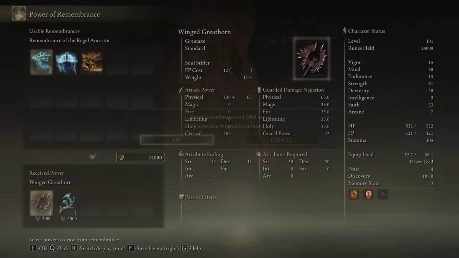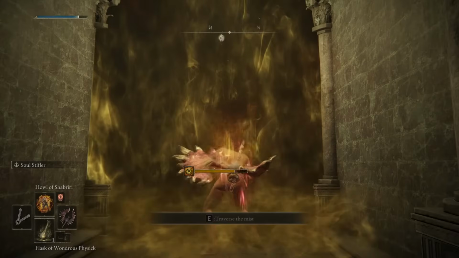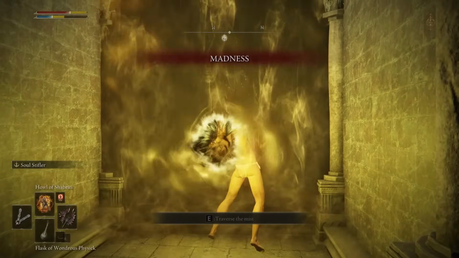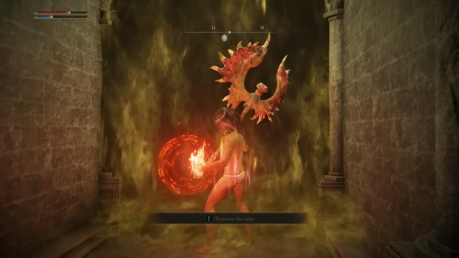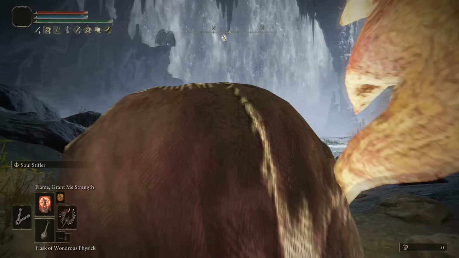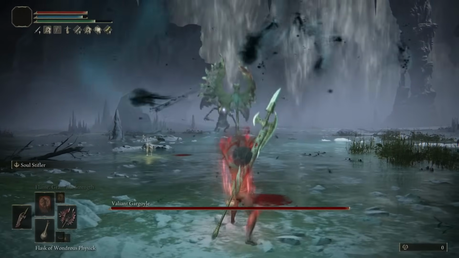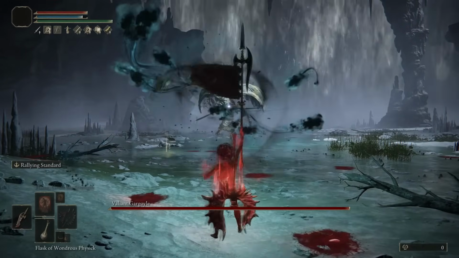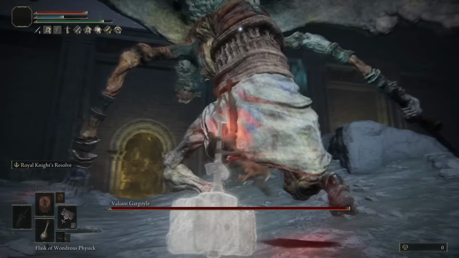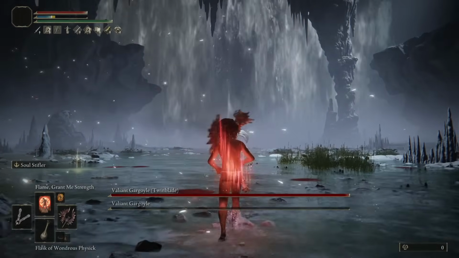Alright, so the Remembrance of the Ancestral Spirit gives you the weapon called the Winged Greathorn. It has a unique Ash of War that debuffs enemies with negative thoughts. Though the casting time is slow as hell, I might still be able to time it for this fight. No expectation whatsoever. But let's see how this goes, shall we? Oh, okay, shit, I still have time. Okay, come on, man. Come on, dude.